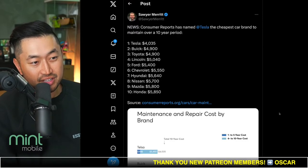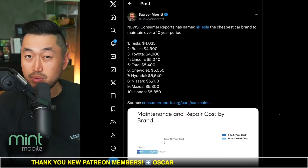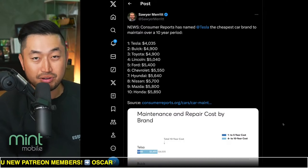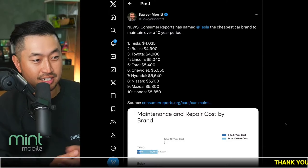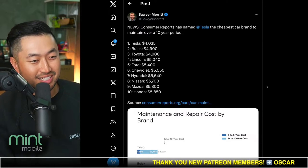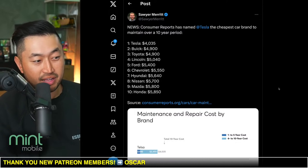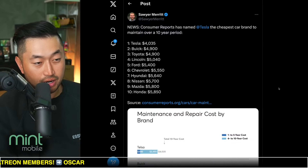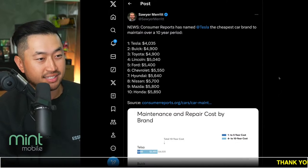I definitely agree with all of this because when you drive a Tesla, the only thing you have to worry about is blowing through your tires or accelerating a lot. You don't have to do oil changes, fluid changes — just wiper fluid top-offs to keep that windshield clean. Maintenance is not really a thing, and there are people who have gone a hundred thousand miles without changing their brakes at all. That's probably the next big cost you'd have to deal with.